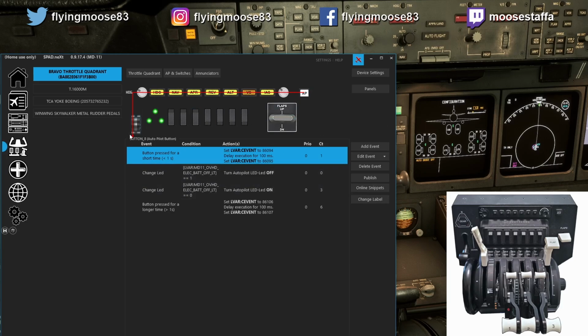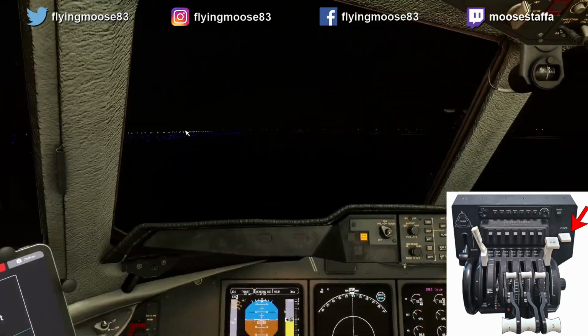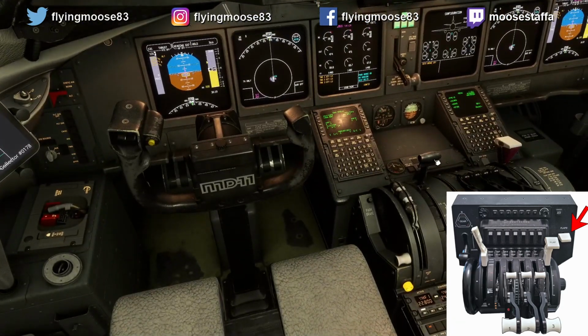All right, coming down. I'm going to go over here first. So this I'm not using for flaps. This is a fun toggle button that you can use if you have a traditional flap setup. I'm using the flap axis for flaps, so I'm not using this. You could toggle this down for flaps too if you wanted, but I'm not doing that. So I'm using this because you know what's really kind of a pain to get to in this aircraft? The auto brake, because it's right behind the stupid spoiler handle. Even when it's armed in the up position, you still can't click it because it clicks the spoiler.